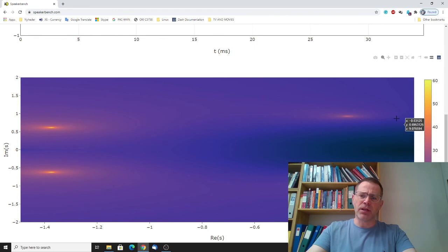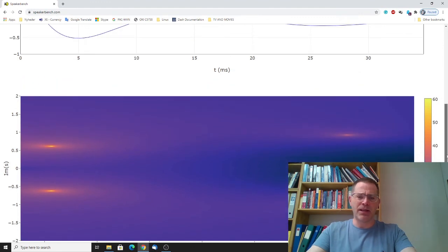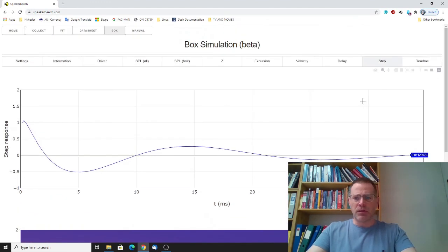So that's the trick here. But it's for people with a special interest, I guess. So that's why it's hidden down here below. But here is the step response that some might find useful.